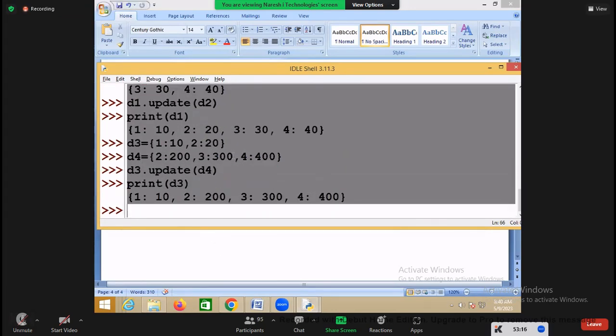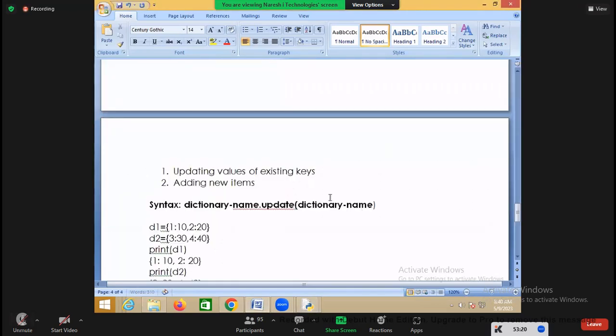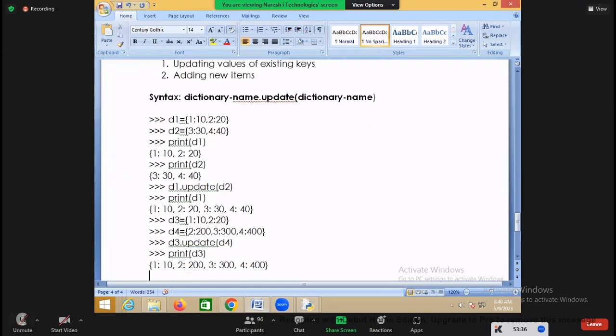How many operations is it doing here? Two operations. One is adding and one more is replacing. Yes, please try to understand this. So there are some dictionaries here, dictionary 1 and dictionary 2.